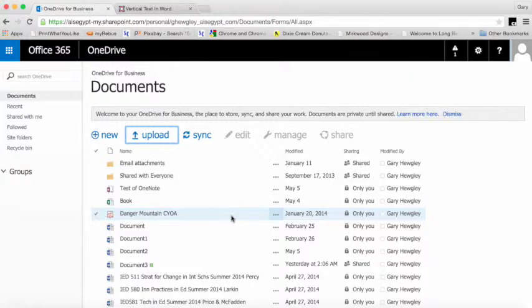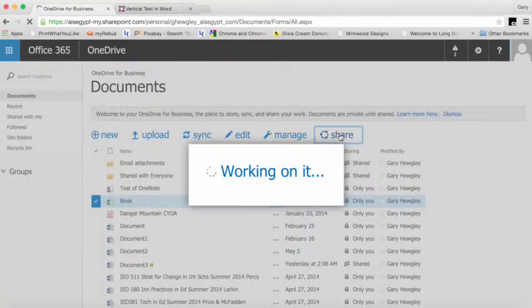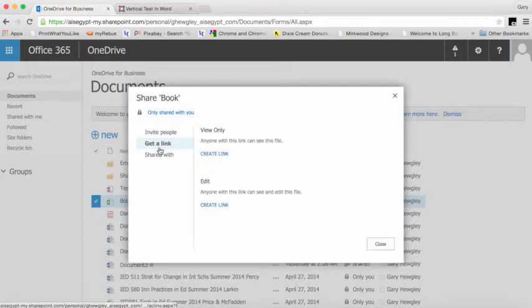Now, what's nice about this is once you upload it, you have the choice of sharing it. It used to be that you have to email things out to people or whatever. Now you can just share it. You can say, okay, it's open. Here's the website. Here's the URL, which is the website address for the document or for the PDF or for the video or whatever you want. What you would do is you could either invite people, which I wouldn't recommend doing. I would say get a link.